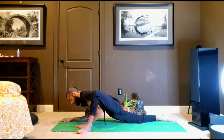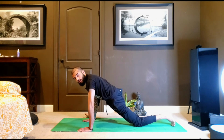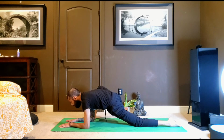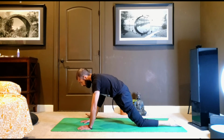And if you were on your forearms, start to press up. Press back to tabletop. And we'll do the other side. So right foot to the outside of the right wrist. Foot about 45 degrees pointing outwards. You can either stay here or drop to your forearms. And if you're on your forearms, press up to your hands. And go back to tabletop position.